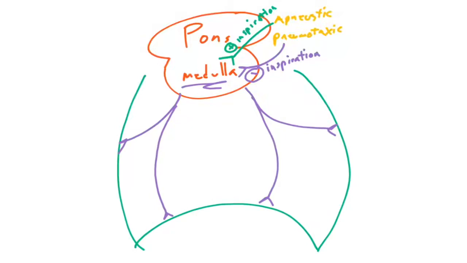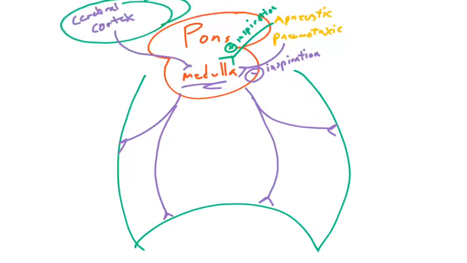So we'll just draw the rest of the brain up here. The medulla can also receive inputs from the peripheral chemoreceptors, specifically the aortic and carotid bodies. So here's the heart, the aorta leaving the heart, and we have the carotid bodies and aortic bodies. Recall from chapter 2 that cranial nerves 9 and 10 send signals to the medulla. We will discuss what stimulates these peripheral chemoreceptors more in a moment.